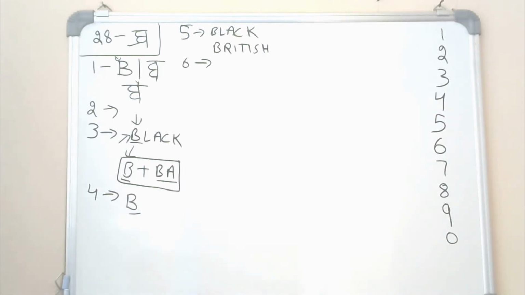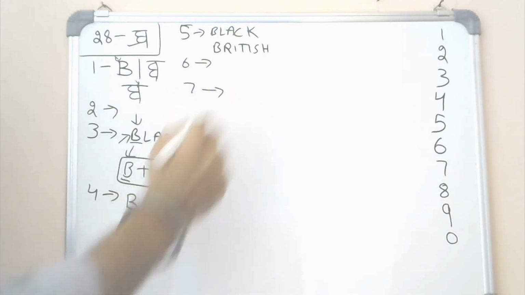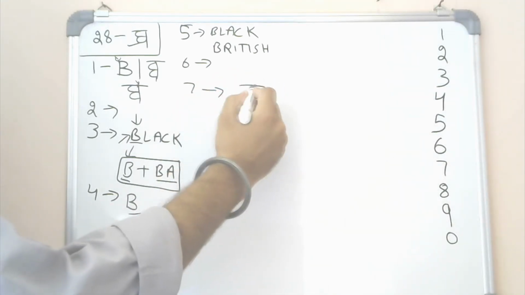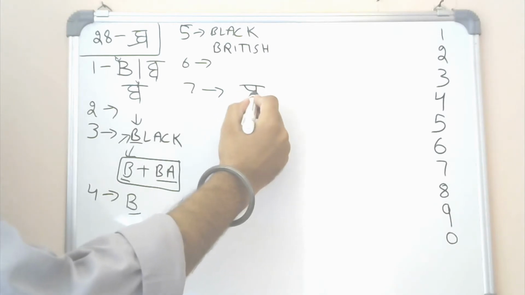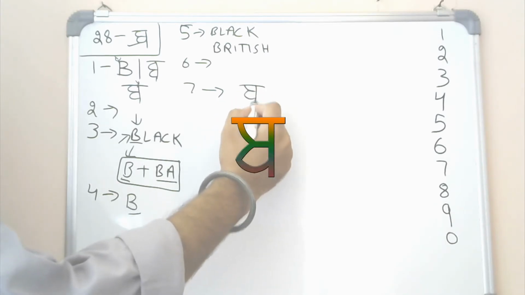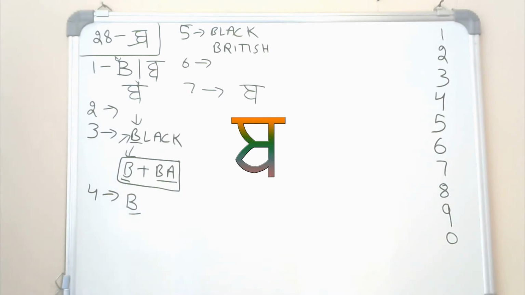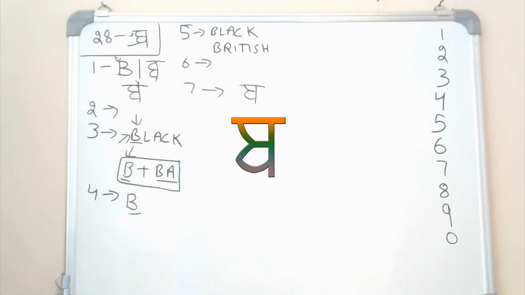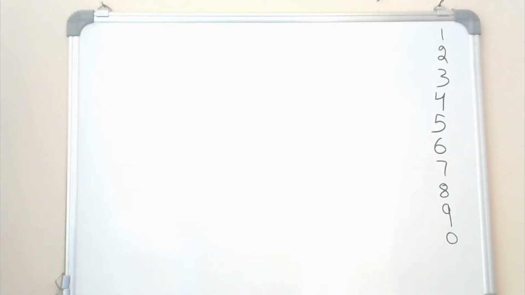The seventh step is how to write this letter correctly. So it is something like this, a line, this thing, this, and then this. This is how you will write. Here it will not be a little curvy. The same is true with this one. You can see on the screen the big letter, right? This is how you're going to write this letter, the letter of Gurmukhi, Baba. 29th letter of Gurmukhi is Baba.